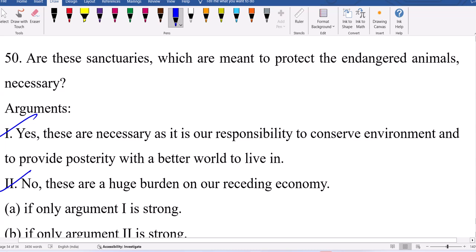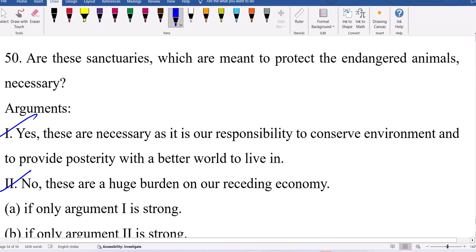A valid reason is required. That's what you have to understand. The reason must be valid and it should be related. Suppose here we are discussing animals and forest. Now if we write an argument like no, Sachin Tendulkar is the best batsman, something not related to that is not okay. It should be relevant and it should be a correct one only.